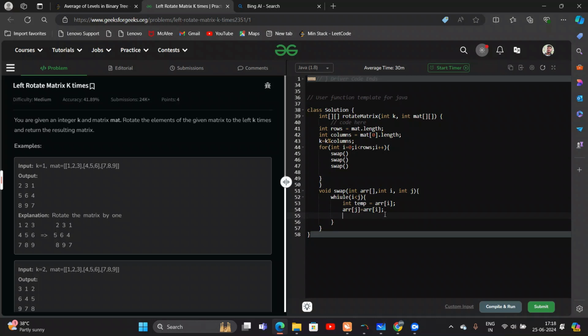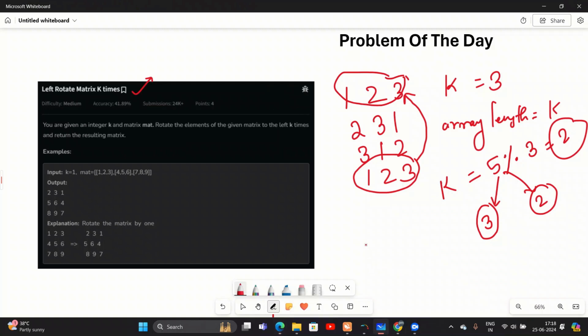Suppose 1 2 3 is there and we need to do the swapping part. We store the one value in temp, so temp is equal to arr at i.